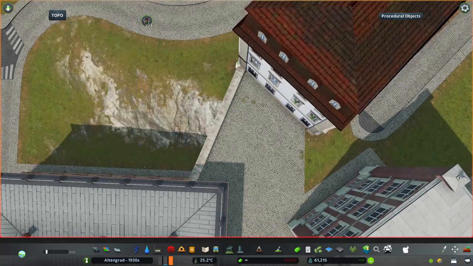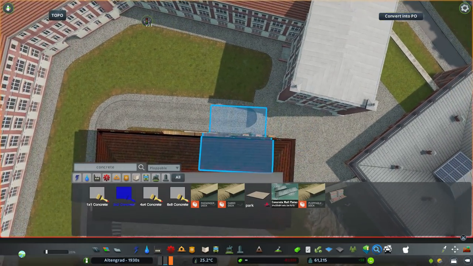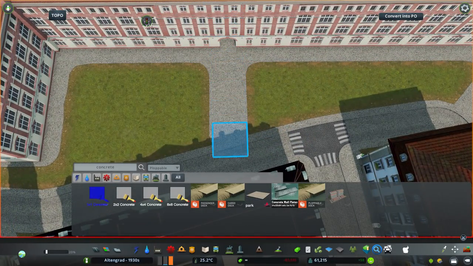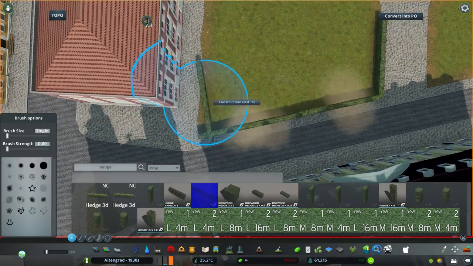I guess I could just have extracted some of these from some buildings with procedural objects, but I think the chimneys are a fine addition to the roof, and it makes it more believable that the roof is actually a part of the building, right? So that there is some kind of detailing on it. So this is what I was talking about.